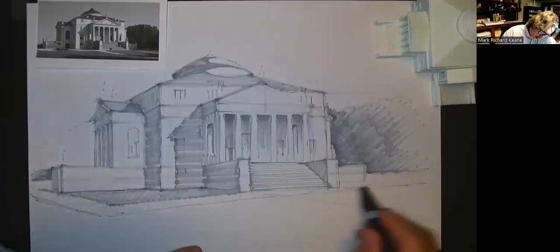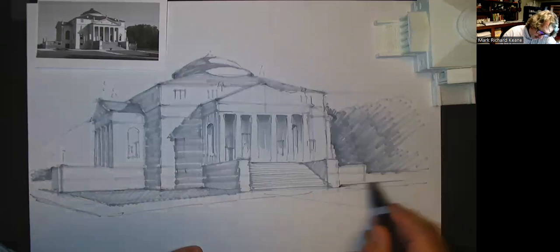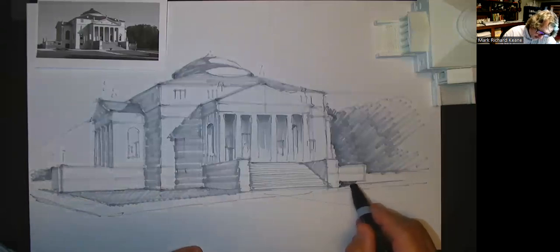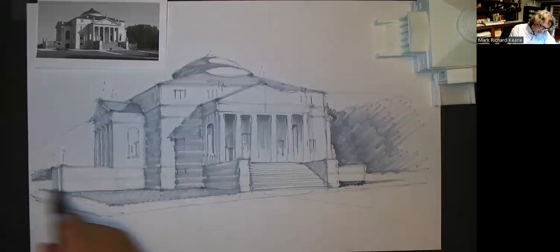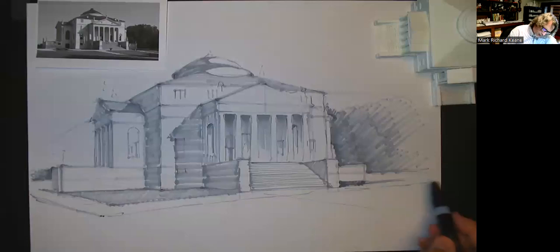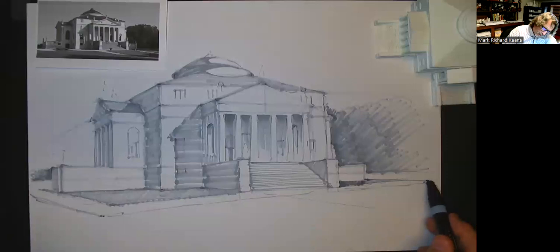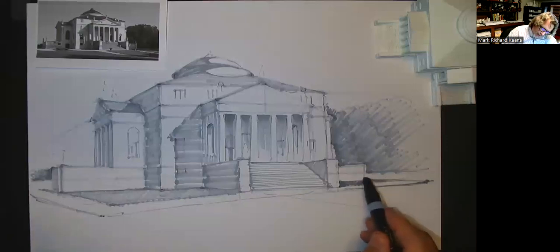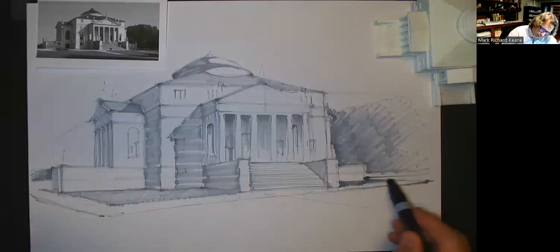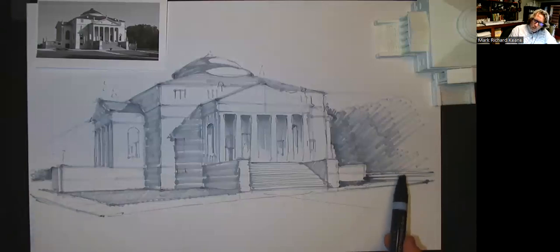Okay, so now we'll take that lawn area past the walkway here, and it has a little bit of that dark to base it. And now this is tricky. It's only a very little bit, but it shows how this box returns. This corner is right about here. So now we're going to come back to the left vanishing point and show the end of that. So the lawn comes out to meet it. And then we'll have a walkway that goes out this way. So just in a little tiny sliver, we're going to show more movement of darks and lights in that ground plane. And we'll carry that out here later on in the sketch.